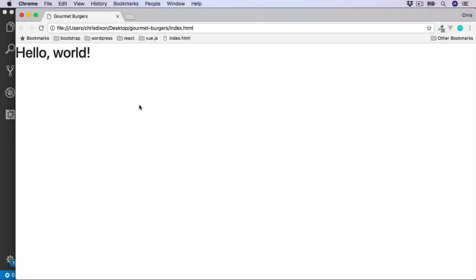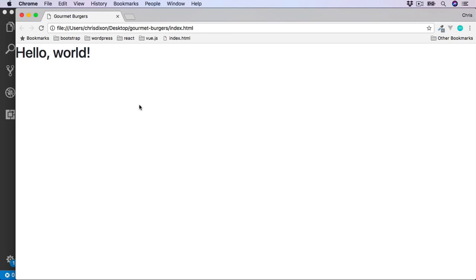Our Hello World example is now set up. In this video, we're going to look at probably one of the most important concepts to understand when working with Bootstrap, and this is the Bootstrap grid system. The grid basically allows us to lay things out nice and easy, and uses the CSS flexbox under the hood.